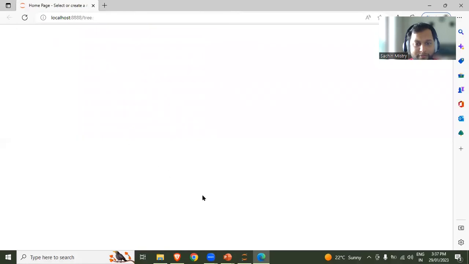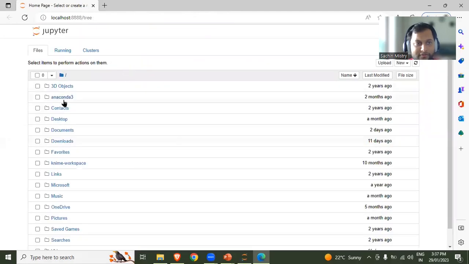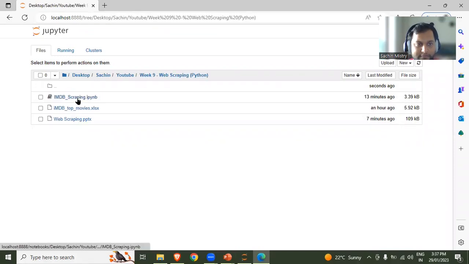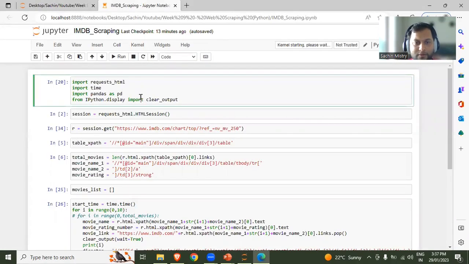Once I open the Jupyter Notebook using the Anaconda framework, it opens up over here, and I'll directly go to the place where I have the script. All right, so here is the script for scraping the web page. I'll be going through each of the statements I've used and explaining why I used them. We'll also be printing out a few statements.